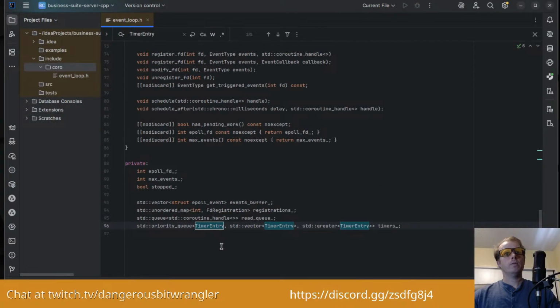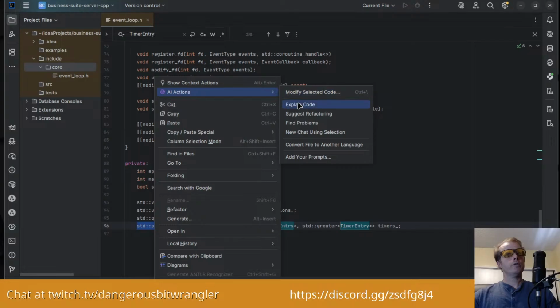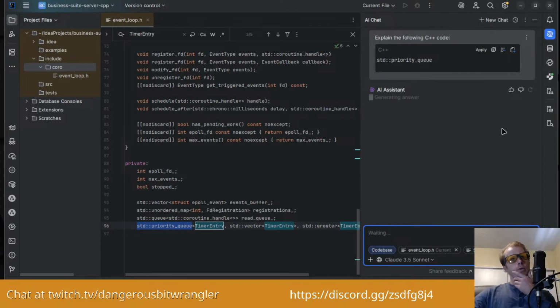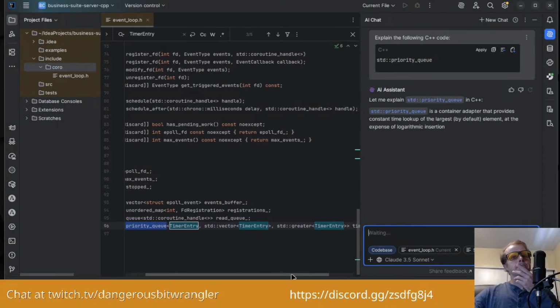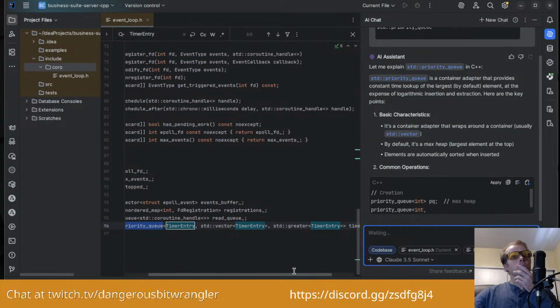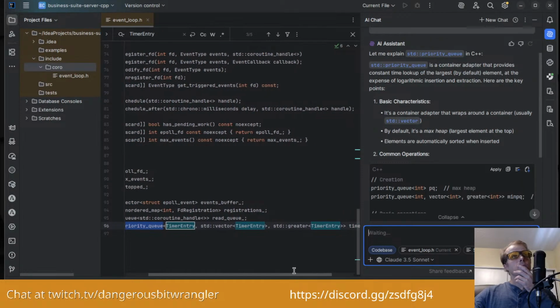Okay, let me try to read this over here. Priority queue. Yeah, let's take a closer look at this. Make sure we understand what we're dealing with here. Provides a constant time lookup of the largest by default element at the expense of logarithmic insertion and extraction.